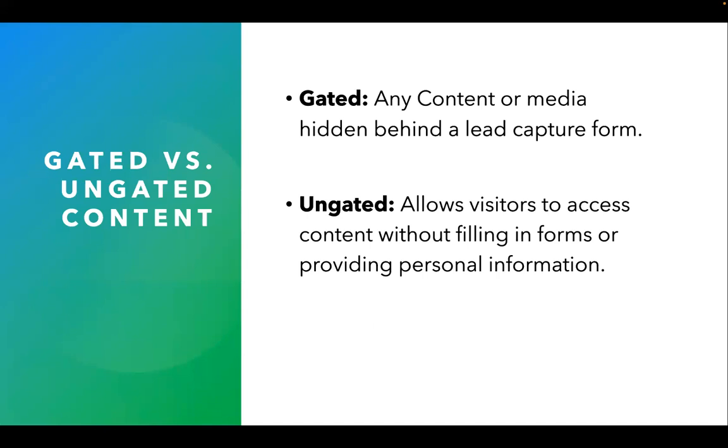And then you have your ungated content, which allows your visitors to access content without filling in a form or providing personal information. Examples of that would be your blog posts, knowledge base articles, or videos of some sort. The benefit of using ungated content would be if you're trying to increase brand awareness. Usually your prospects do not know much about you, right? Nor do they have reason to quite trust you yet. In other words, they're less likely to be willing to provide you with any personal information. This is where your ungated content comes in.